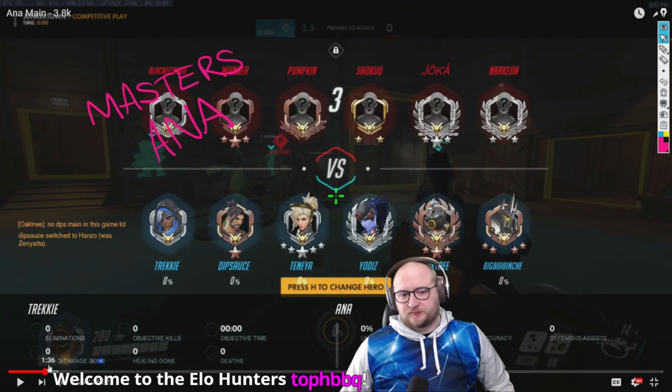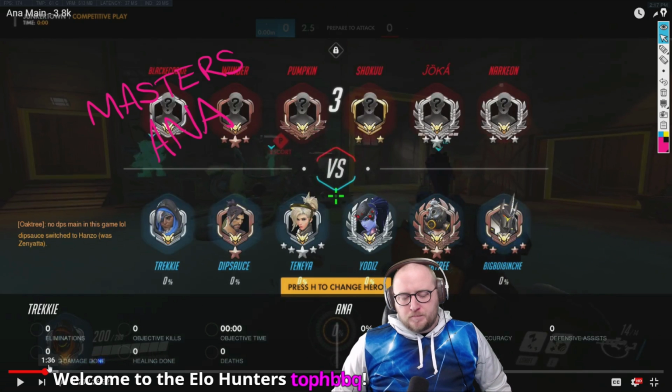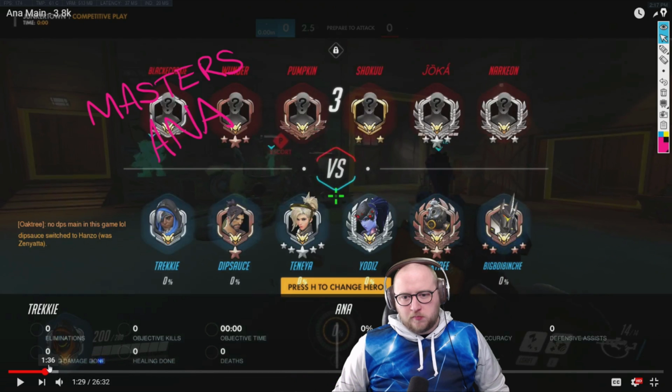As for nano targets, you don't have a Zarya to combo with Hanzo's ult, so your priority target should always be a Hog that has ultimate or a Rein that is really close to them. If the fight is going really wrong, you can just heal up, or nano your Hanzo or your Widow. So this is the number one thing you need to do.